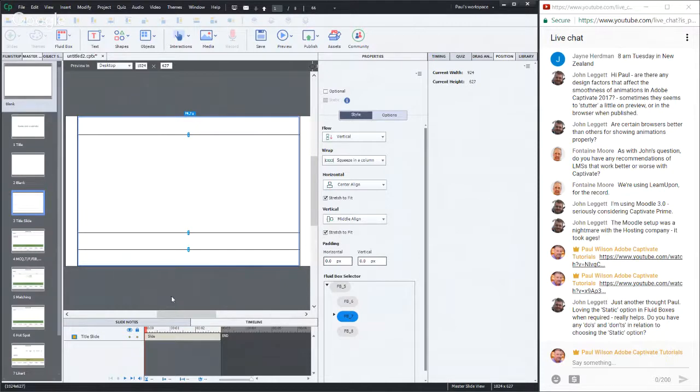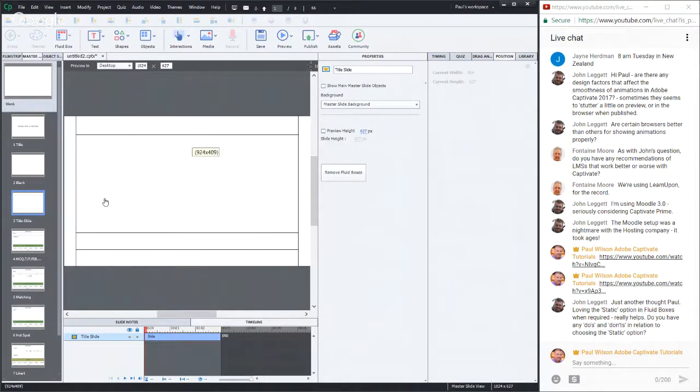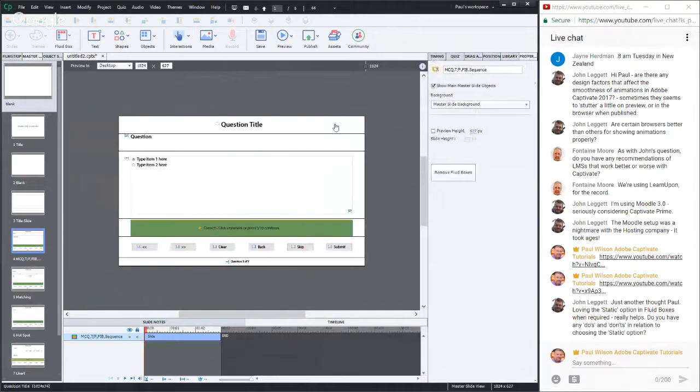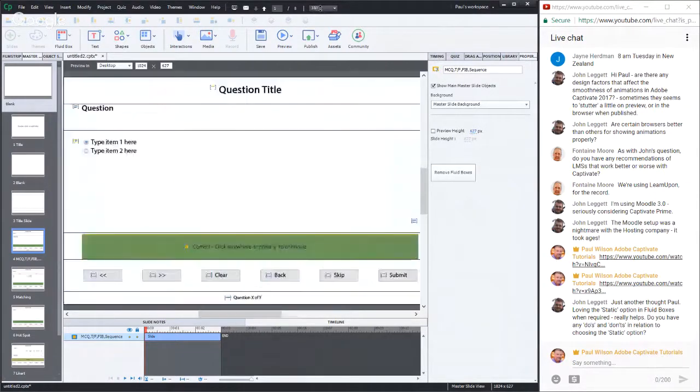And let's just jump forward. So again, you've got this wireframe essentially that you can start using. Let's just jump forward here. And this is actually a really good example of the type of fluid box design that you might make. Let me dock my properties panel again, and I'll bring this back up a bit so you can see it.